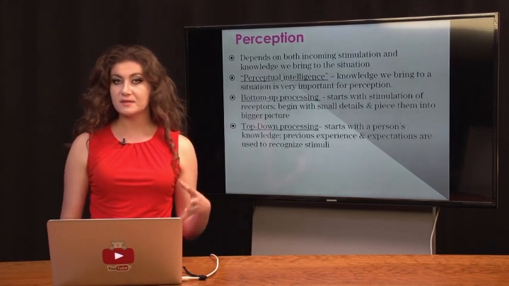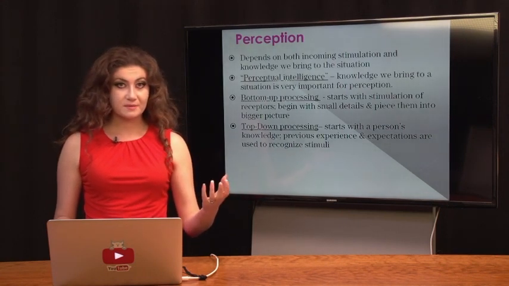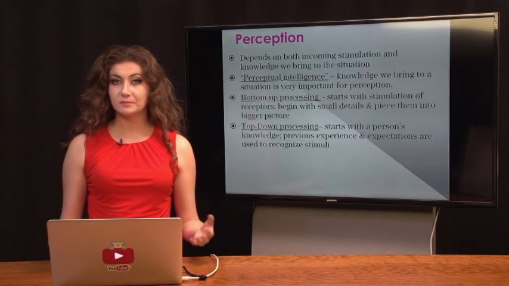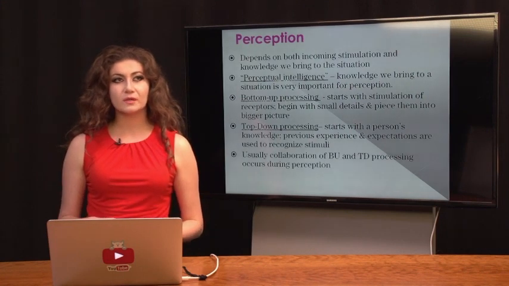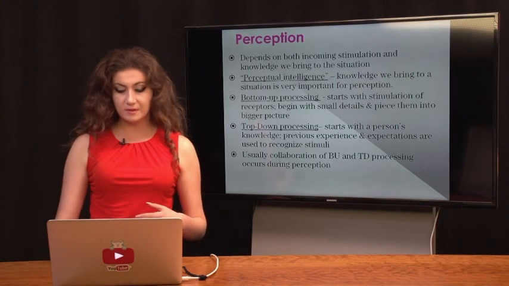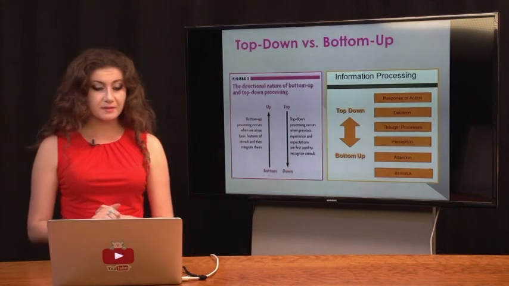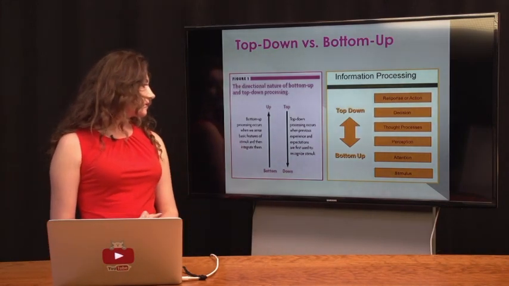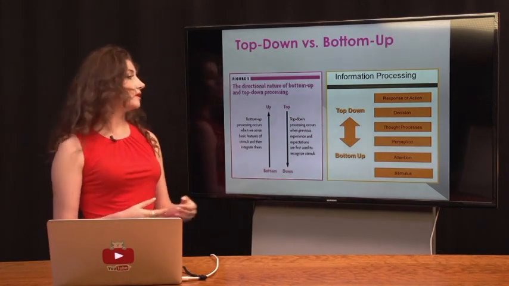So bottom-up processing refers to when there is no prior knowledge for what is being perceived, and top-down processing is the type of processing used when people do know what they're perceiving. Typically in our daily lives, we're constantly using a combination of top-down and bottom-up processing. To give you a better understanding, bottom-up processing occurs when we sense basic features of stimuli and then we integrate them into a larger whole.